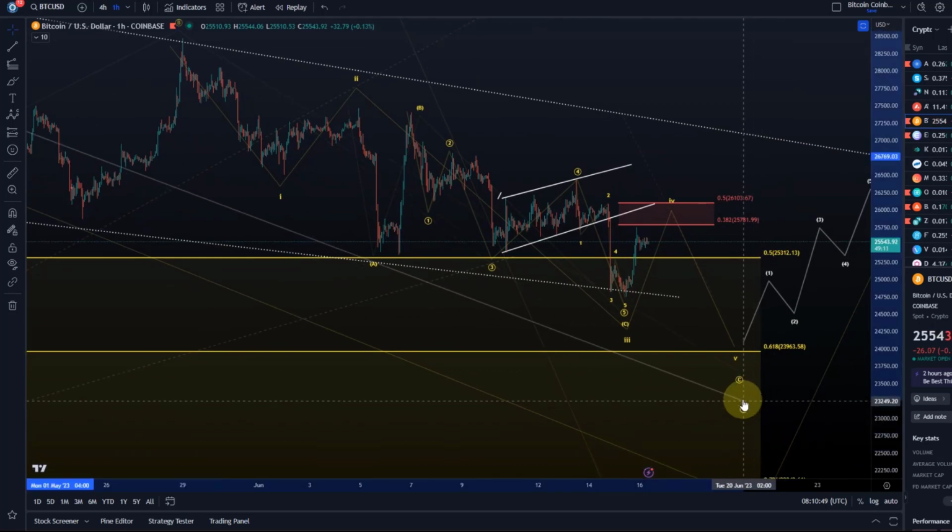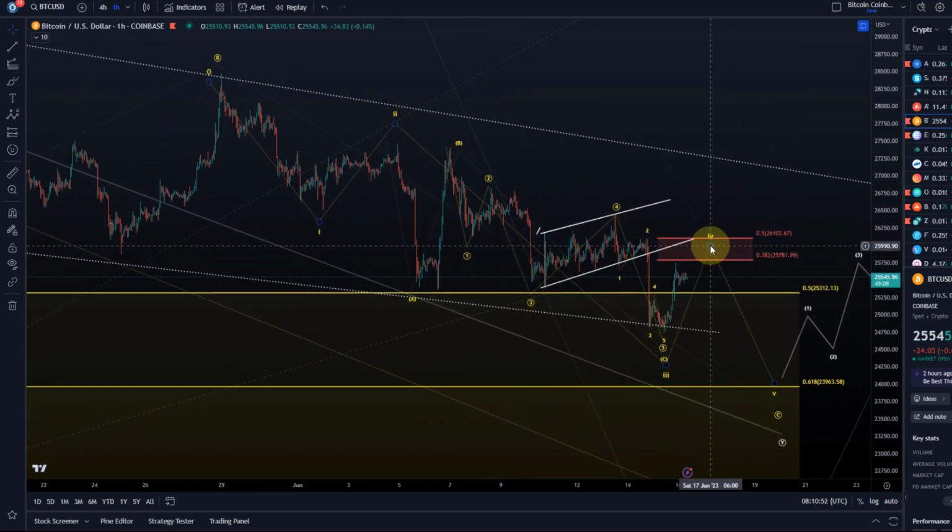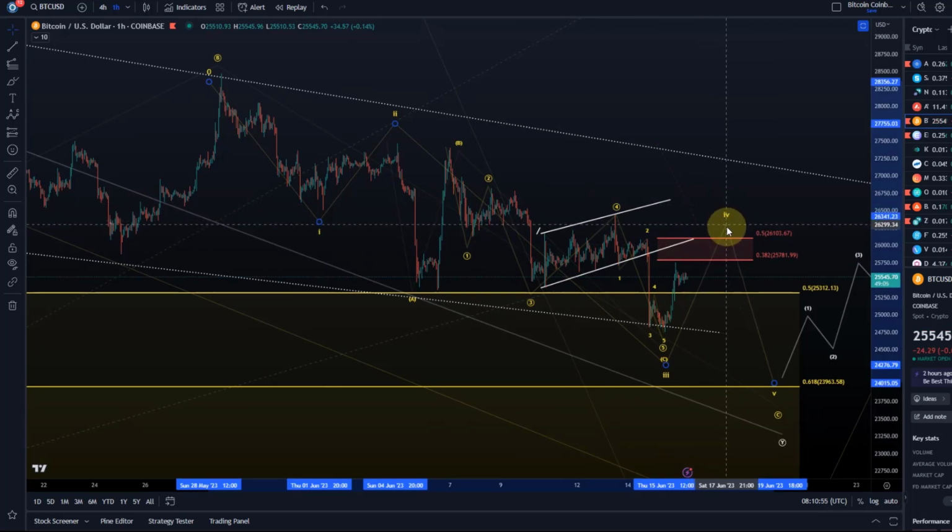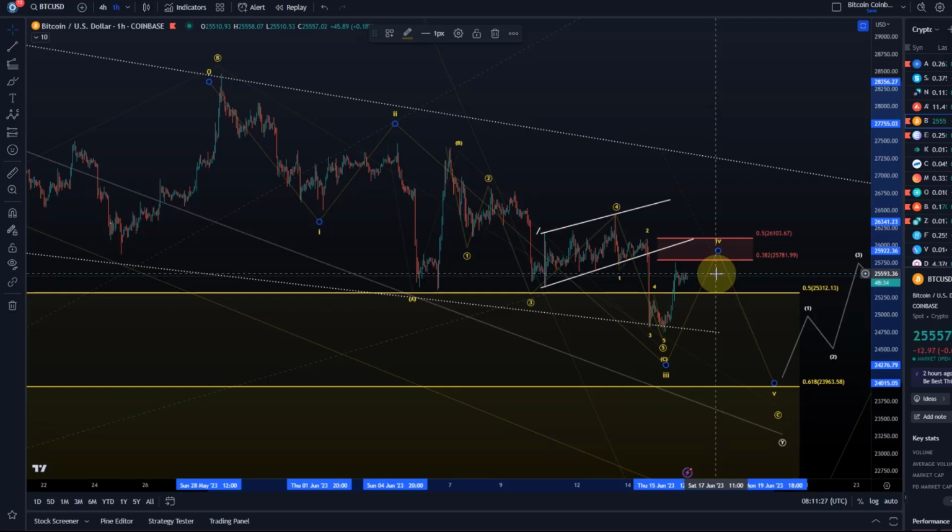However, as I said, I see this wave C to the downside as an ending diagonal. In a diagonal pattern, the wave 4 and the wave 1 can overlap, so the wave 4 could also be fairly strong. I have put on this chart just the standard retracement area for the fourth wave. In diagonal patterns, the wave 4 doesn't necessarily adhere to the standard fibs. It still reacts to fib levels, but it might not stop at the 50% retracement. Normally in an impulse, I would say that the 50% retracement is sort of the maximum for a wave 3 retracement, which would be the depth of the wave 4. But in a diagonal, it can easily go a little higher, so we just need to be ready for that.